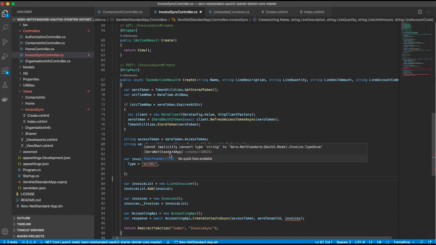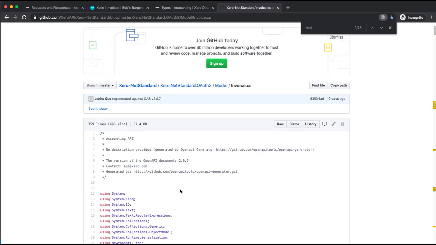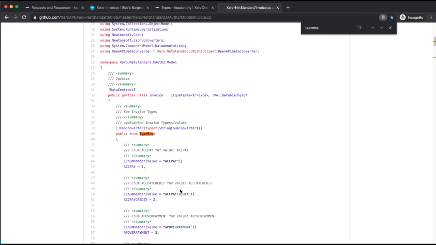So let me take a look. So cannot convert string to type of type enum. So it looks like this is the type that it has to have. So let me go to the invoice object and take a look there first. So invoice object type enum.